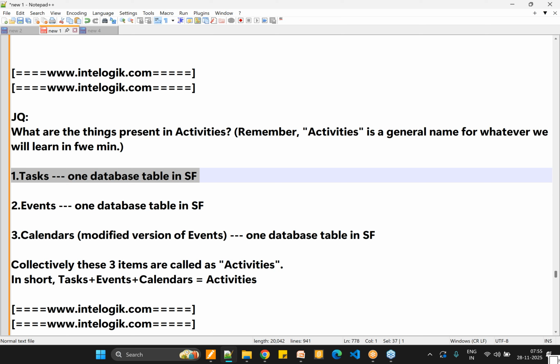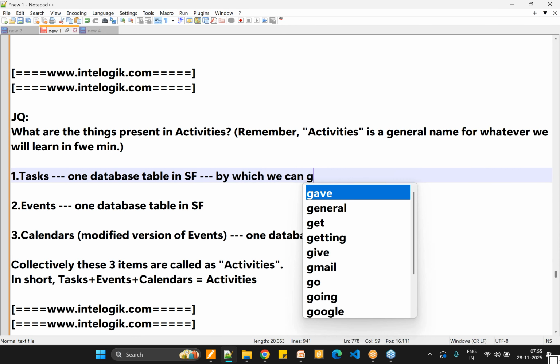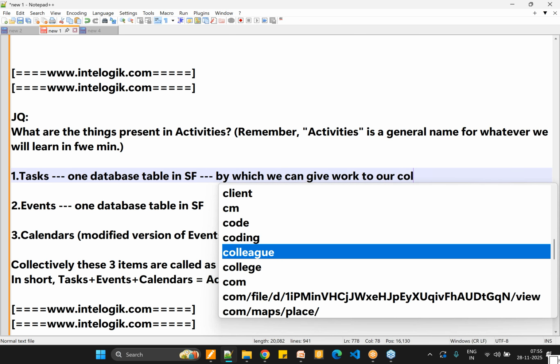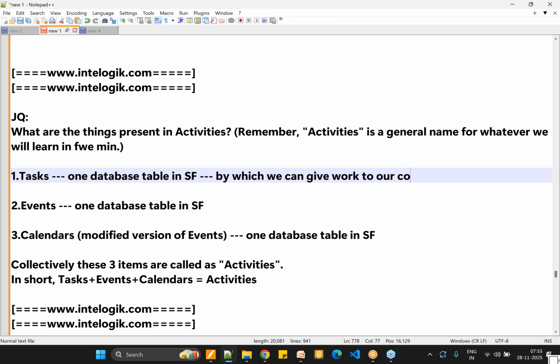See, we have task, which is one database table in Salesforce, by which we can give work to our colleagues, or I will say teammates in the office, because colleague means you should not assume it's someone from your team only. It can be a senior person, junior person, different department, various things possible.